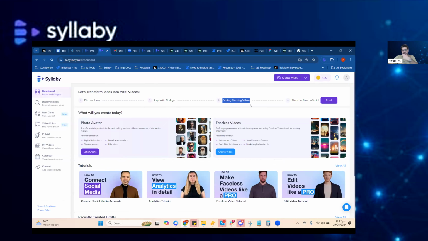I believe, if I'm not talking too much, and if you're using this tool on your own, it's probably going to take like 5 minutes to complete this whole journey, literally in 5 steps. And your social media published video is ready for you guys. I just want to show you guys what type of content basically comes out of it.